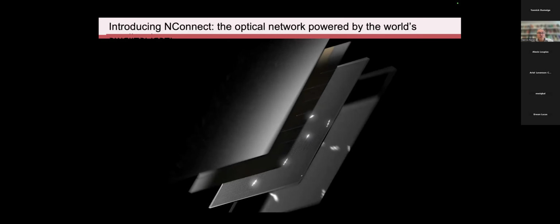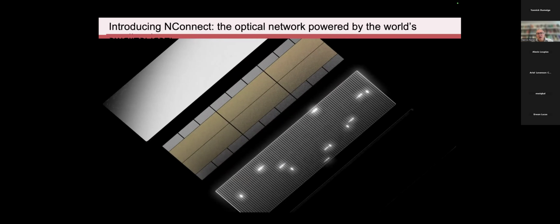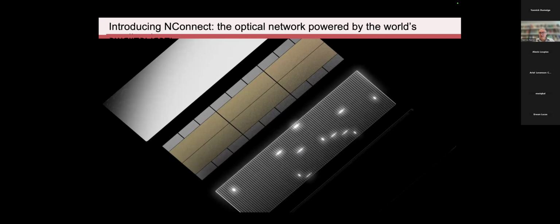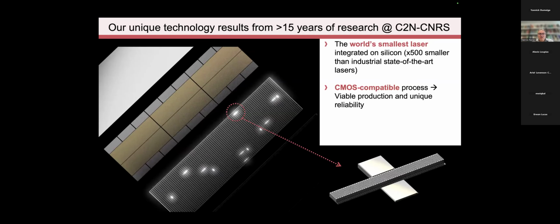And so I'm going to talk a little bit about NcodiN now, the company I co-founded. So what we want is to, of course, make an optical interposer, sorry, the slides are not so good, which is powered by the world's smallest lasers made on silicon. So basically, the chiplet will be interfaced on top of an optical interposer, which contains optical links, and also some optoelectronic converters, which convert electronics to the optical domain and optics to the electrical domain.